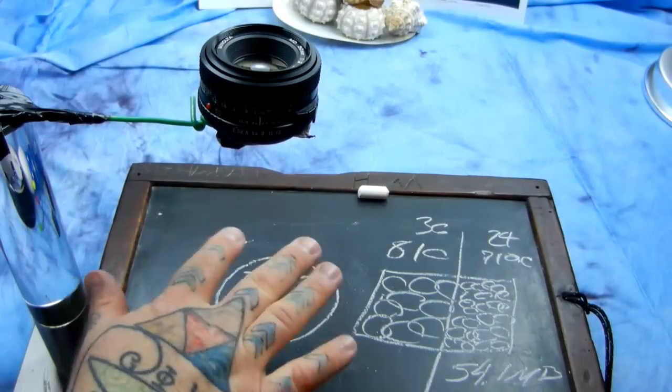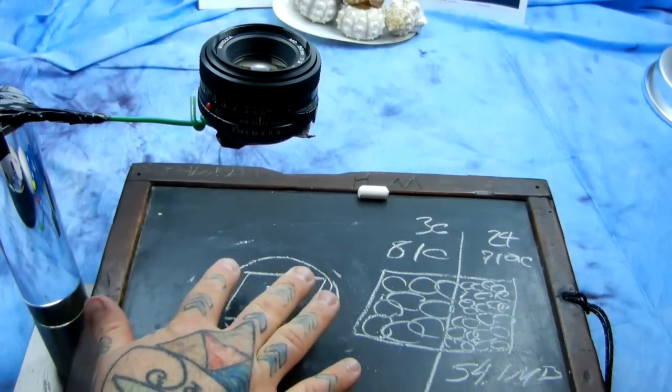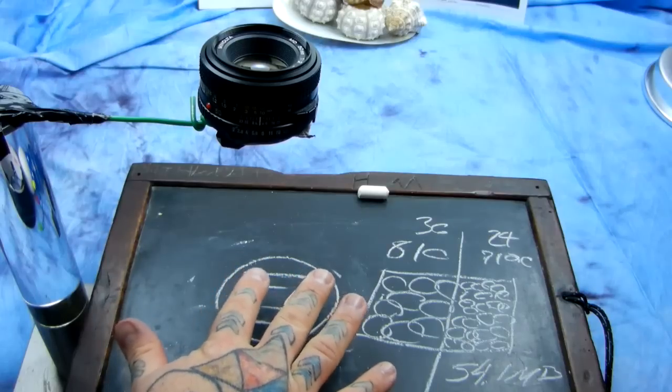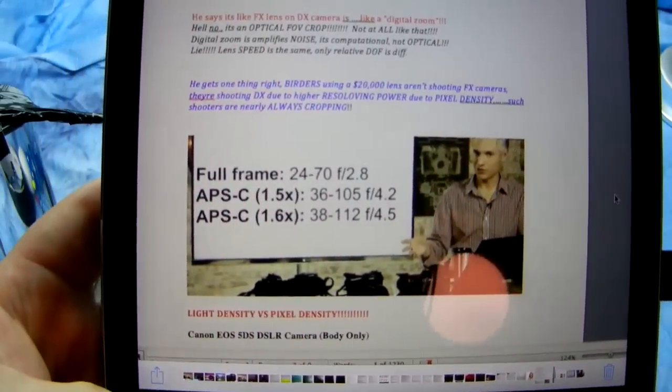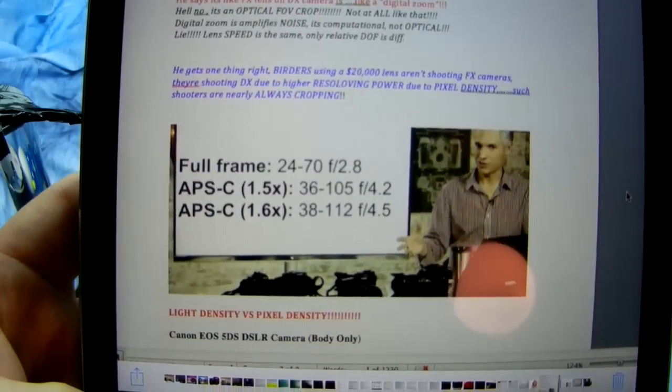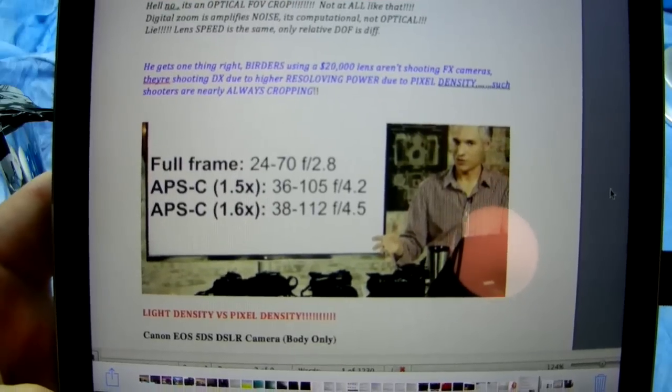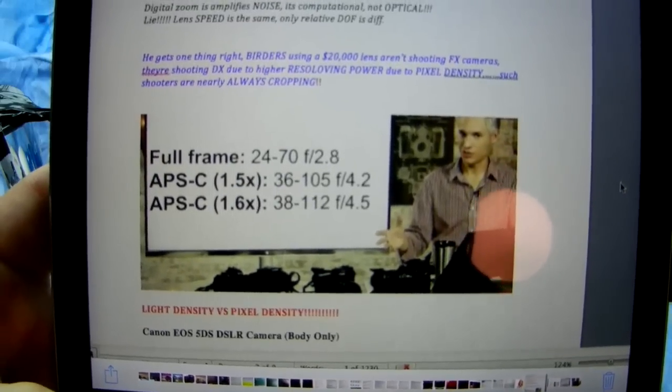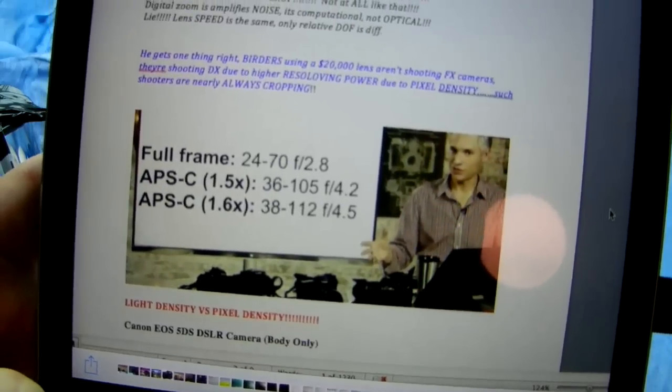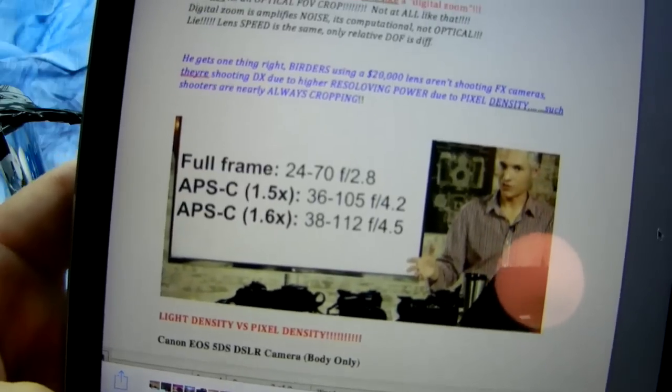There's no difference. This lens changes nothing as far as what is projected down here. The only difference is that you have a different field of view. But he states that the lens turns into an f4.2. For depth of field, that's the case. But what is not the case is that the light density in lumens remains the same. In other words, it's not all of a sudden not a fast 2.8 lens.